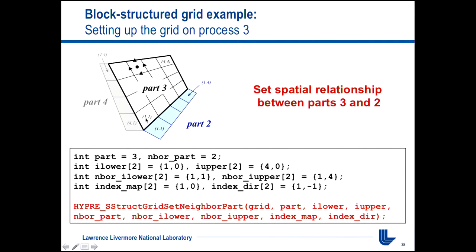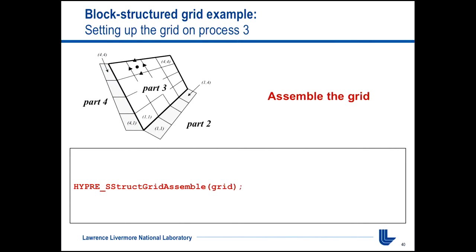So in part 3, X runs to the right here and Y goes this way, and on part 2, X goes this way and Y goes that way. Did I get that right? Anyway, it's different, so you have a coordinate transformation. And after doing this, then if I put a stencil at this location here, the east coupling will reach out and touch this cell here, and I'll know that it couples to data on part 2. So this allows me to describe the non-zero structure of a more complicated situation. And you do the same thing to couple part 3 and part 4 and call assemble, and that's the grid.